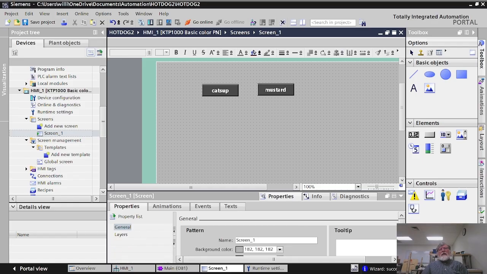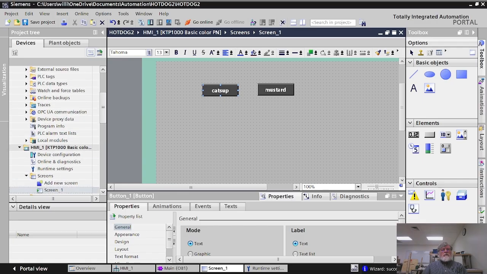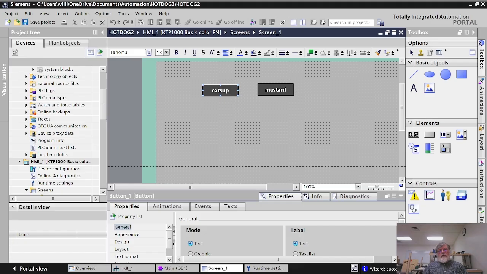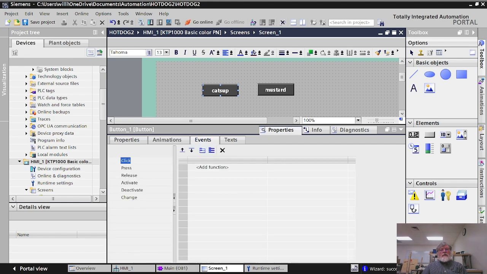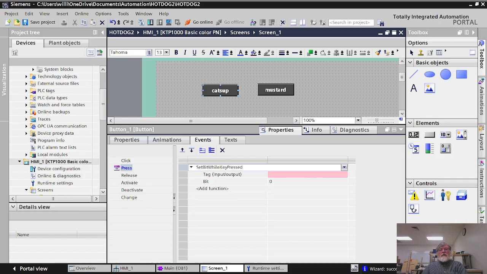All right, now we've got them set for the name, but we don't have them tied yet to the devices that they're supposed to be tied to. So here we go. We come down here and, okay, these little dots mean I highlight ketchup. So I click on it, make sure I'm highlighting it. And then I click on events, okay, an event. And I click on the word press. And I start by typing in set bit. And all I have to do is type the letters SE, and it comes up set bit while key pressed. That's the one you want, set bit while key pressed.